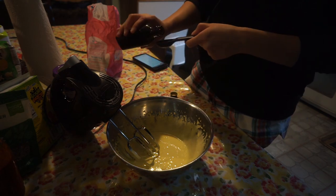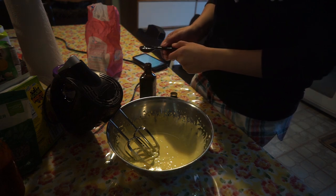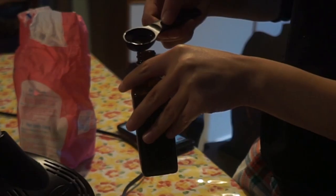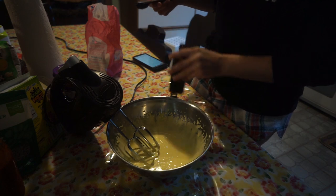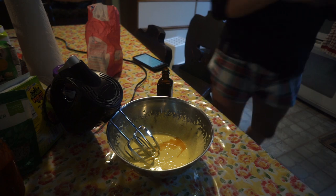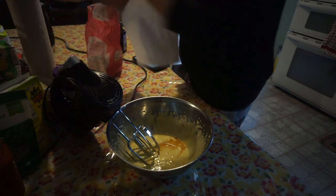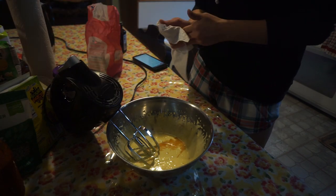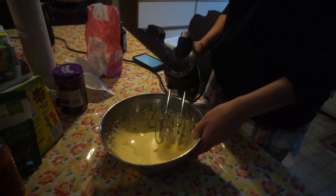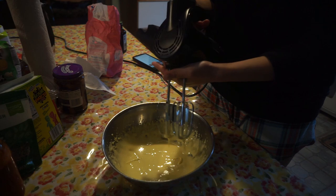Now I have to pour 1/4 of. Oh no, that's too much. No. Shoot, what do I do? Okay. Oh god, no. Okay, let's just. Okay, that looks like a 1/4. Okay. Okay, gotta pour that in there, apparently, and then beat it in. Okay, so apparently that's all for this little segment.